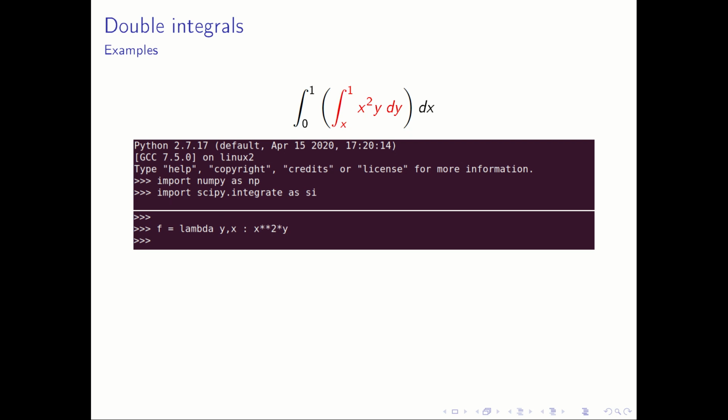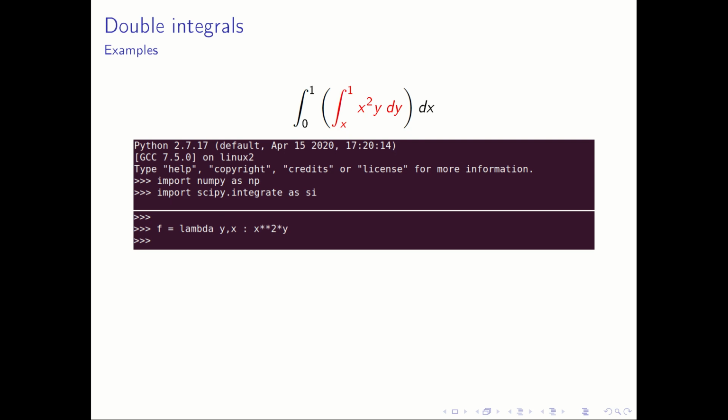Now comes the usage of the double quad function. For double quad, what you need is of course several arguments. The first one is the name of the function that you are integrating. It's just like quad. In quad, you needed the name of the function, the lower limit, the upper limit, at the very least. Here, what you need is the name of the function. Then come the limits, but now you have 4 limits to talk about, those for x and those for y, and this might be slightly confusing, but you have to remember it anyway.